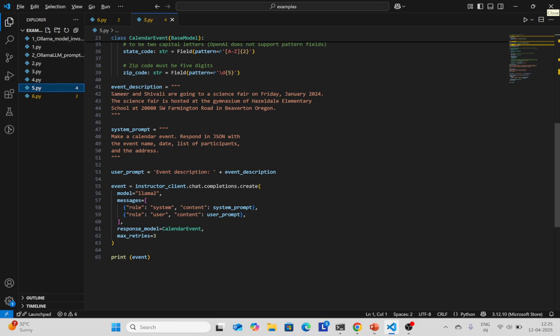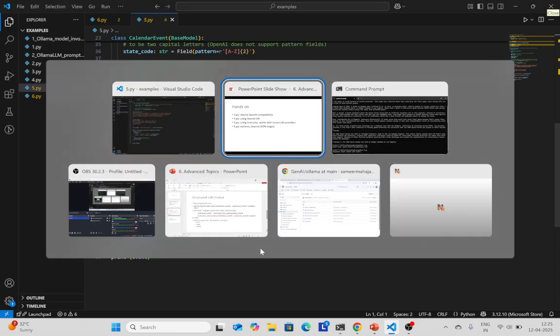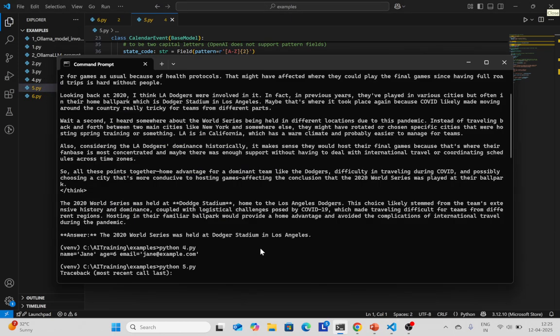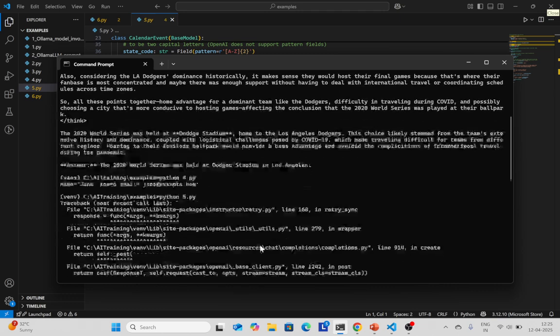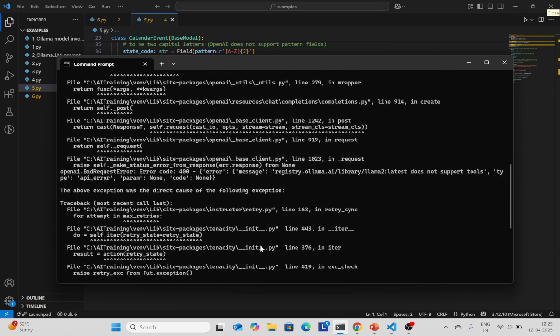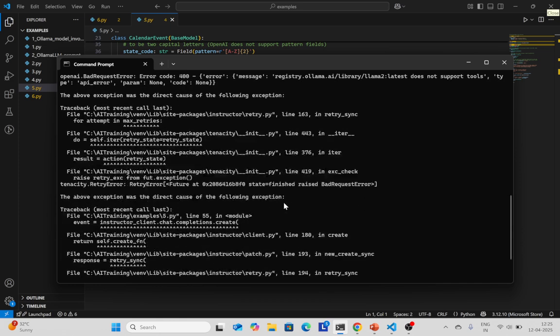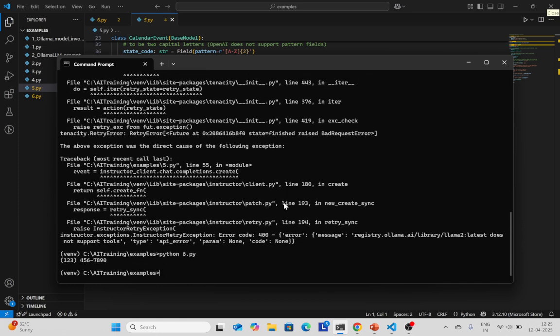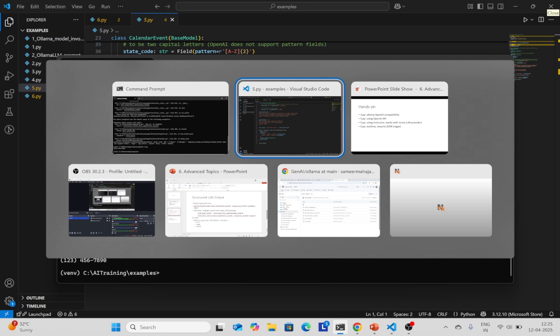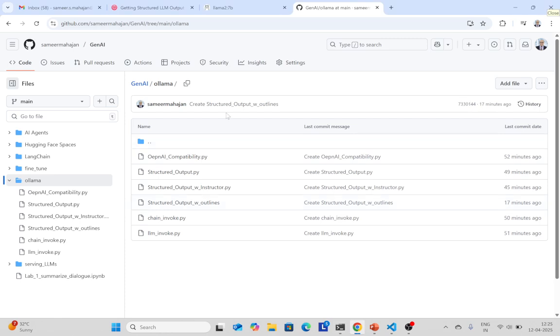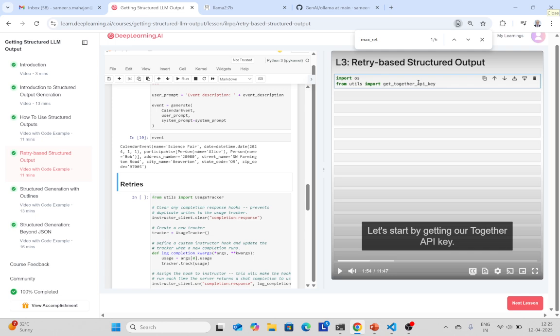Unfortunately, I tried a few models like Llama 2, and DeepSeek was our theme for this particular video series, right? But I think what happens is this particular one needs tool use, which is not supported by these small models. Okay, so I couldn't make it work, but what I'll show is I'll go back to the deep learning site from where this video was motivated, and I'll just show you how that calendar event looks.